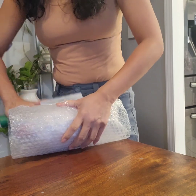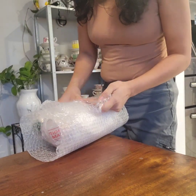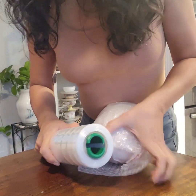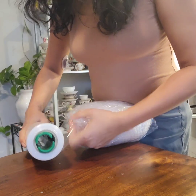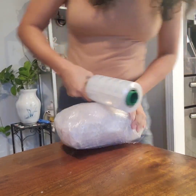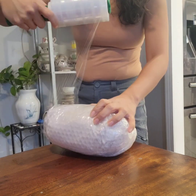My goal when I am packaging is — even though this is a resale and it's more like a hobby and not a business — it reflects on me. So I try my best to make sure that it looks presentable and not like you put trash on it, because I have received packages that look like that and it's a little bit disappointing. Because even if you don't pay much on shipping on these sites, you still paid.